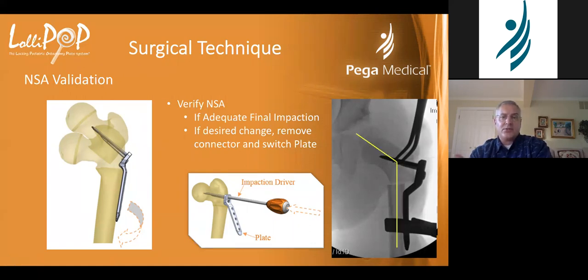The beauty of this plate is that if you want less, you then choose the 100-degree plate. If you want more, you choose the 120-degree plate. And that starts changing your neck shaft angle. And you can do this simply by unscrewing this little screw and putting a different plate on. And that's the beauty of the modularity.